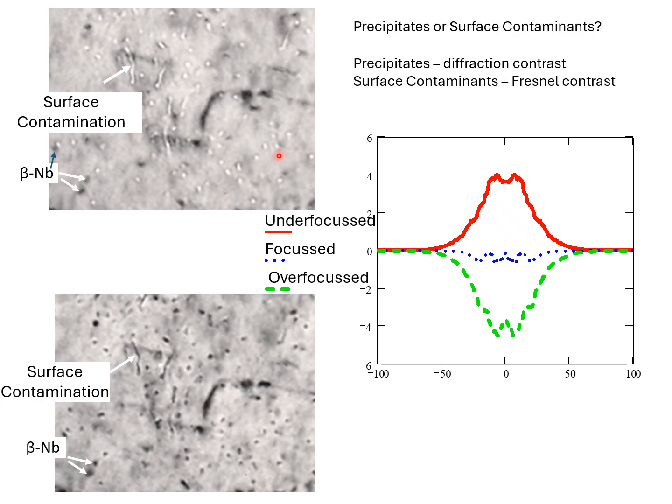But when you polish the sample, you often leave residue on the surface, contamination. In this case, it's kind of like an amorphous niobium-rich oxide. And this shows up with Fresnel contrast. So this is a surface deposit. And we have the same Fresnel contrast, and you can see that this isn't a cavity, it's a little string of something, a little wormy structure. These wormy structures come from the contamination and would show up bright or dark, depending.